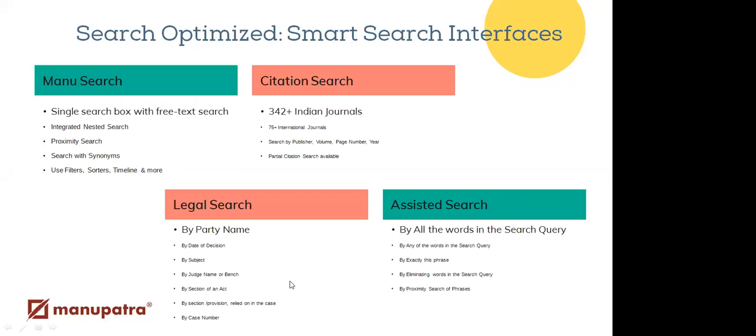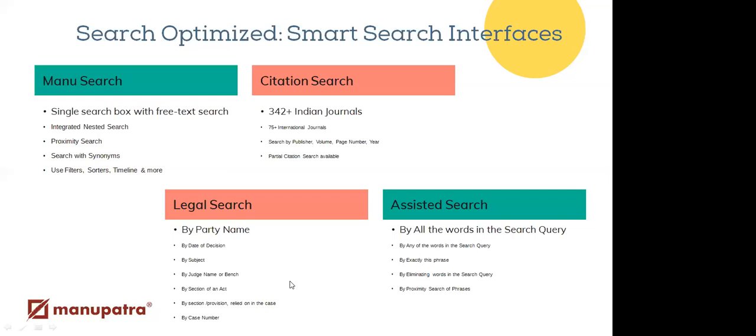Now, again, there were a lot of questions that we received which were about Boolean search. Now, Boolean search is when you can search for phrases, when you can exclude phrases, when you can combine and see if two phrases are exactly there in the judgment. Again, it lets you search for all the words in your search query exactly the way they are, or any of the words in the search query that you have.